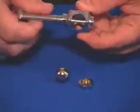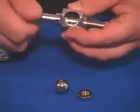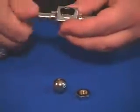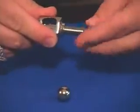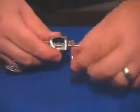You can let your spectator do this — they thread it in. This thing actually looks really nice as it goes on. It's got a big hole in there so the ball fits through, but so you can see the bolt as well. You let your spectator put this part on, everything gets locked in place, and you put the ball on.